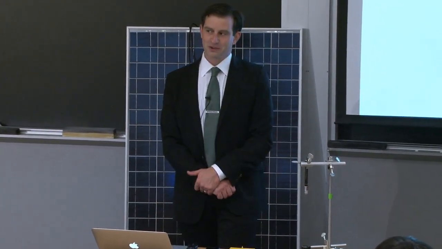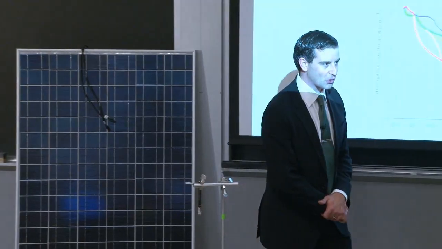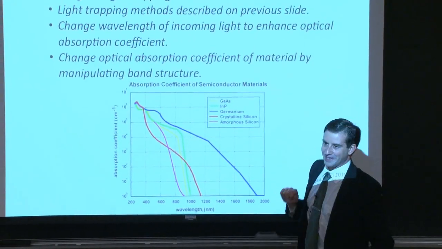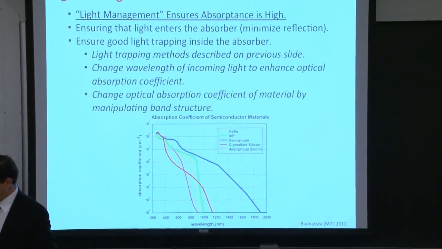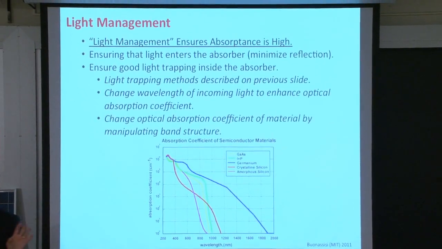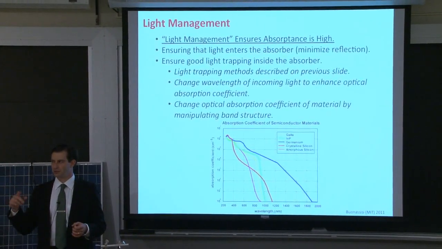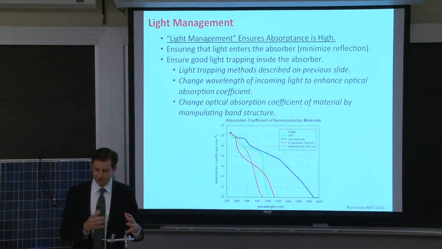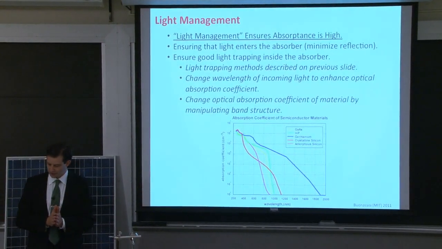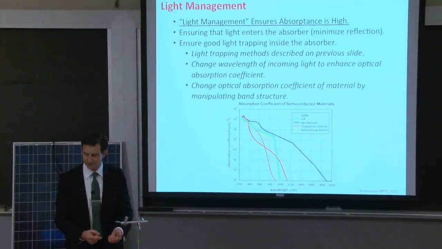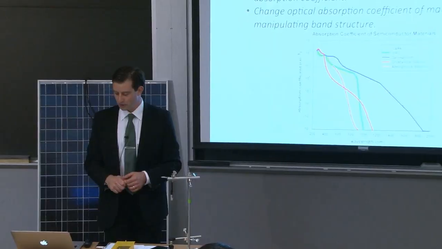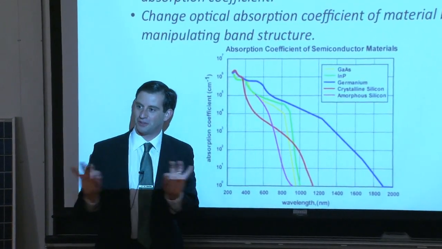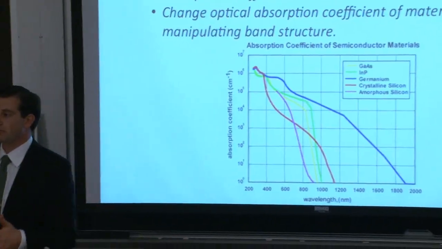There are fancier ways of light management as well that don't involve light trapping necessarily, but light manipulation or even semiconductor manipulation. You can, for instance, change the wavelength of the incoming light. One very simple example of this is when you shine, say for example, red light on a phosphor and then it glows green in the dark. Right? That's a wavelength change. Maybe not red, you'd probably have to shine blue to have it glow green. That's an example of a spectral down converter where it's taking a higher energy light and converting it into lower energy light. Likewise, there are folks out there trying to do spectral up converters where they take 2 lower energy photons and somehow convert that into a higher energy photon. Right? And so since our absorption coefficient is dependent on wavelength, if we're able to shift the wavelength of the light around by engineering materials near the surface, we can enhance absorption as well. That is a valid form of light management.